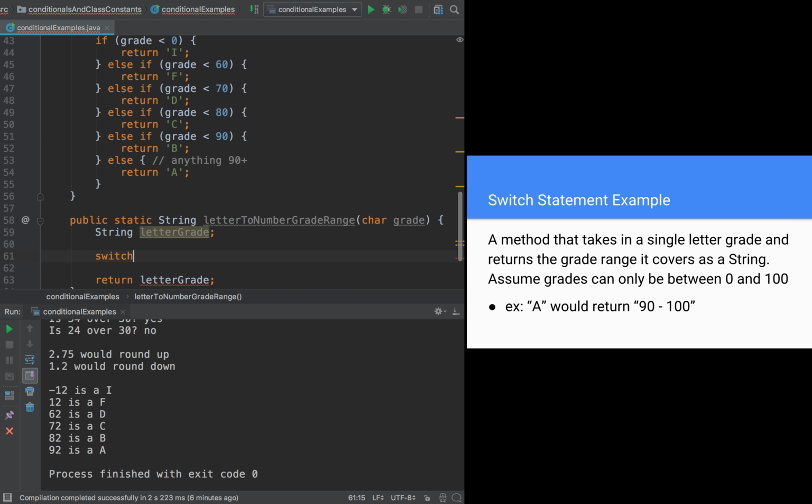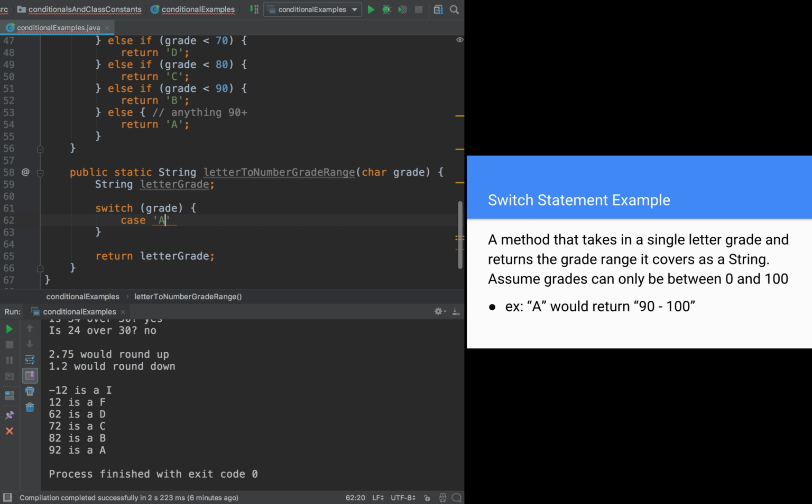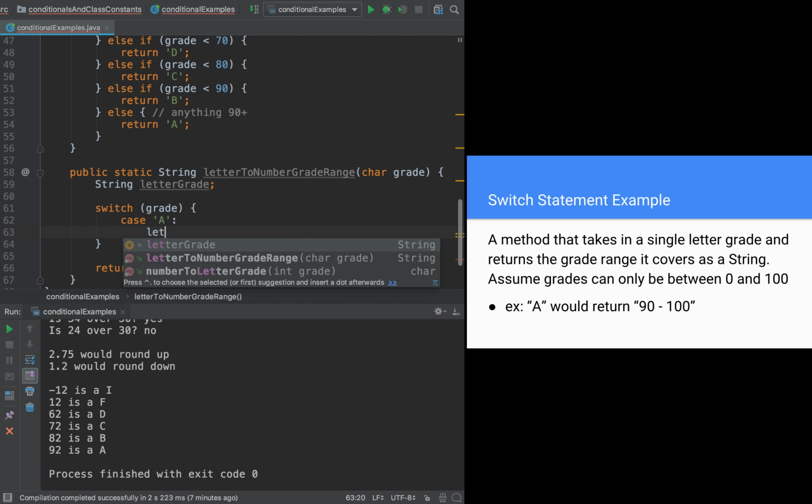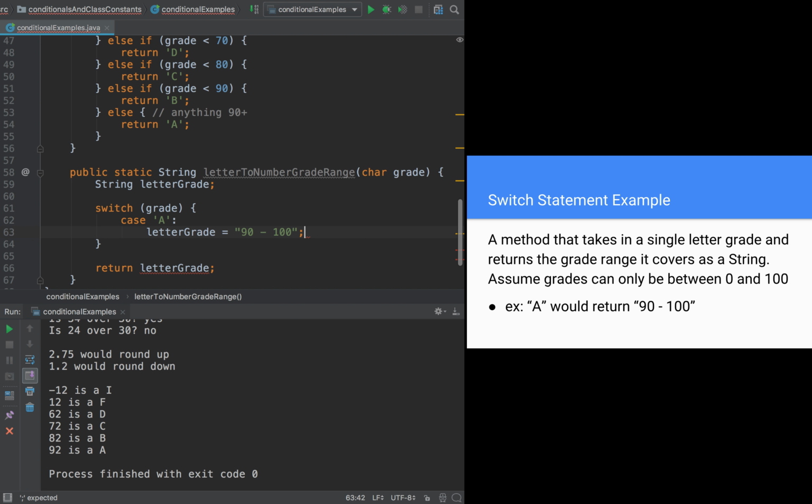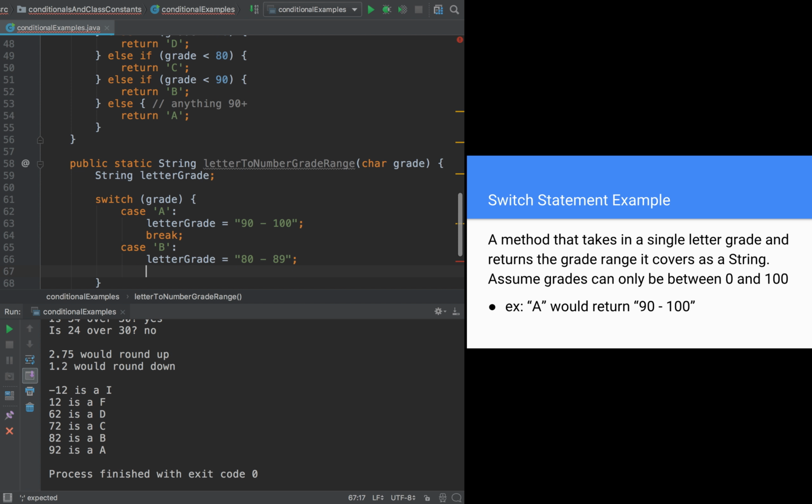So I have switch on grade, and I have case A, and I'm going to say that letterGrade is equal to 90 to 100. Break. Case B. letterGrade is equal to 80 to 89. Break.